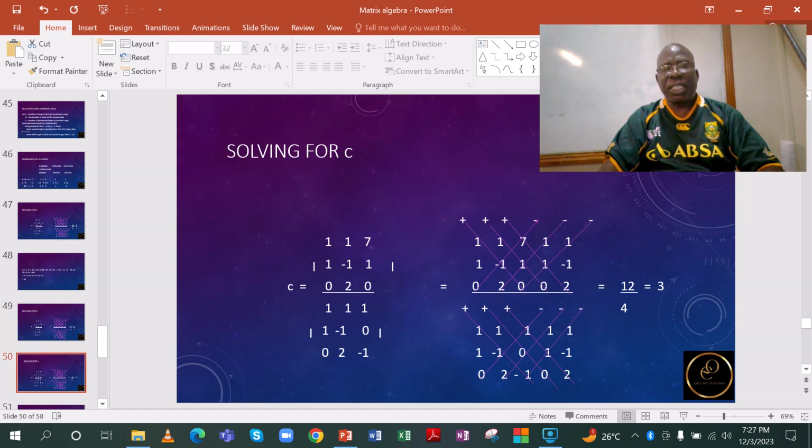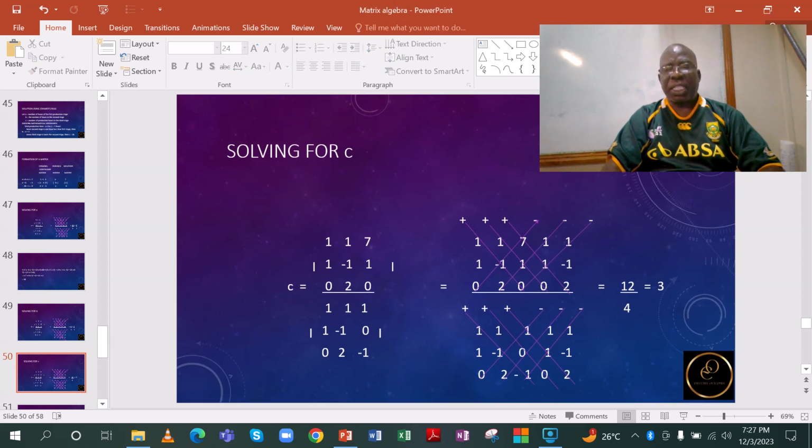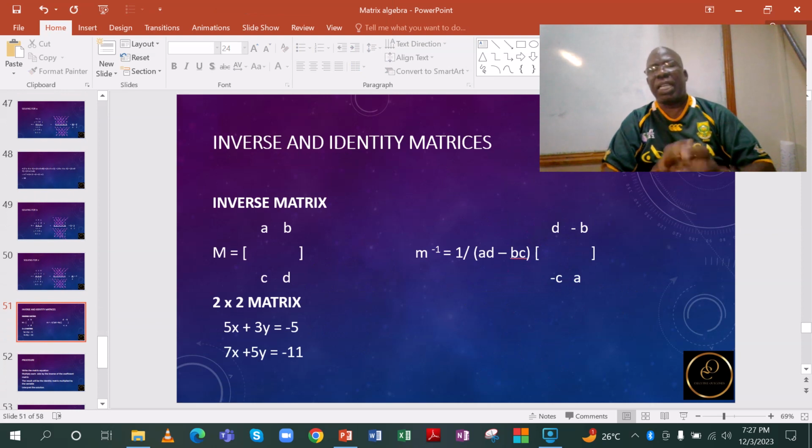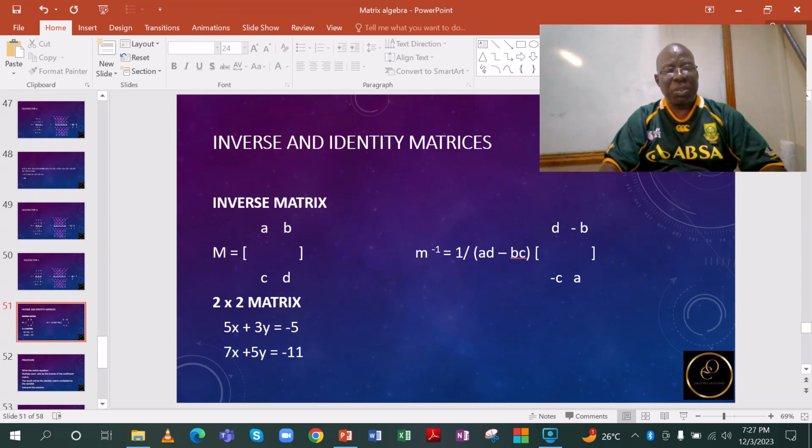Then you go to solve for C in a similar manner. You replace the third column on the top by the solution matrix 7 1 0 and then find the determinant in a similar manner, and the determinant for the bottom one is the same, it does not change. You find that it will be 12 over 4. 12 over 4 simplified, 4 into 12 is 3, so C is equal to 3. So that's how you solve this simultaneous equation in 3 unknowns using the matrix method.